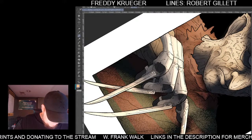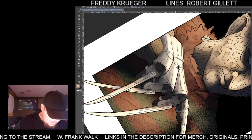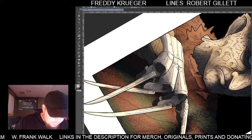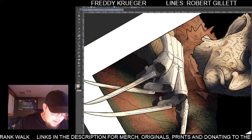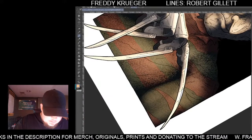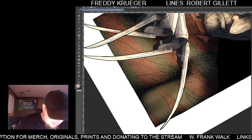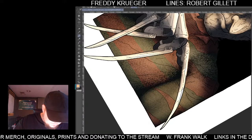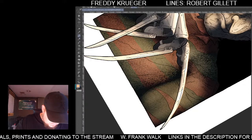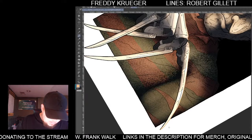Because when something like metal is shining and you look on the edge of it, you'll notice you don't really see much of a hard edge. That's because that light is bouncing right off that edge and into your eye. I'll just touch this up a little bit here with some color holds, and you'll see what I'm saying. It should make this look a little more metallic, or that it has a shine to it.